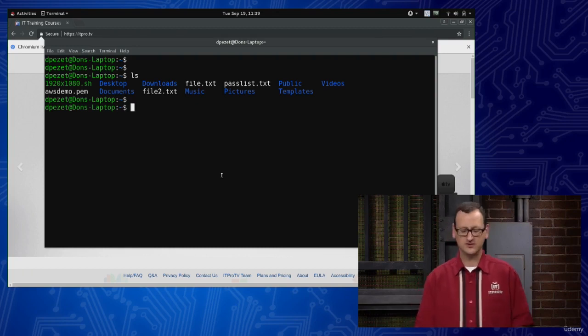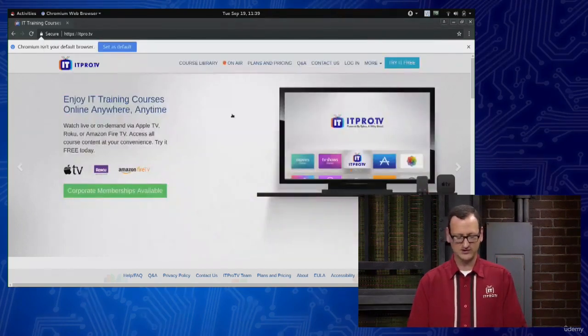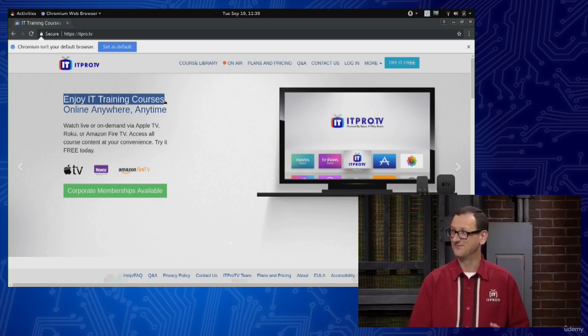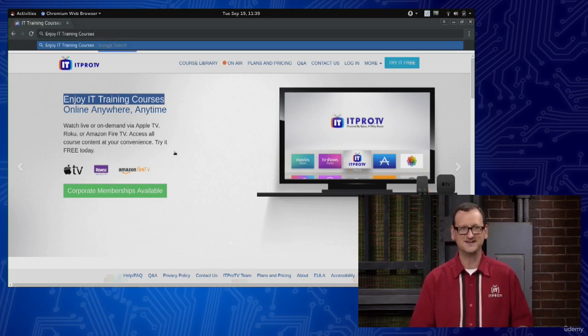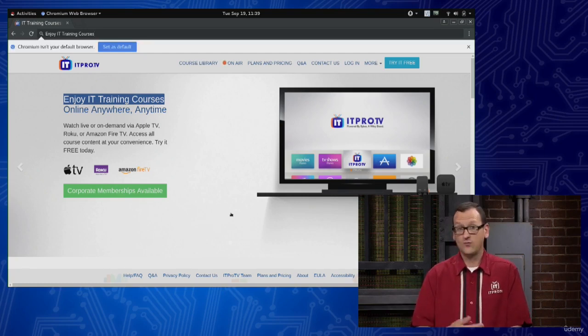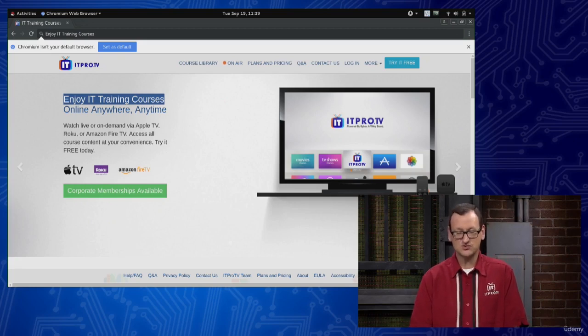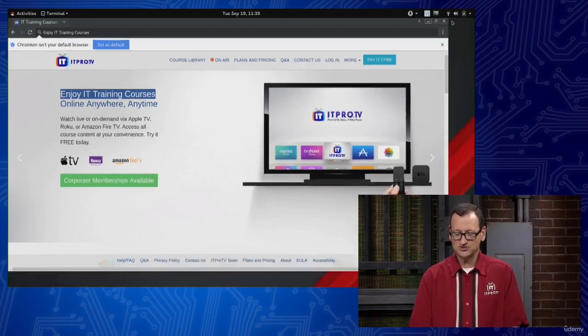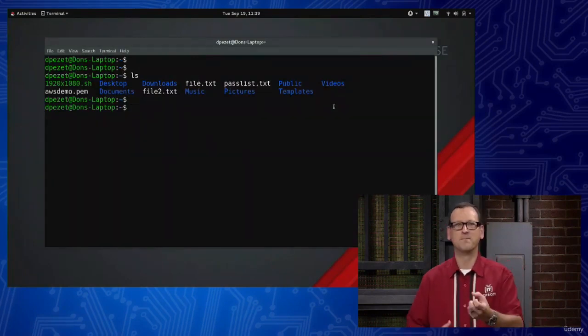So normally when you're in an application, like if I'm in a web browser back here, and I want to copy "Enjoy IT training courses," this little marketing slogan, I can take that and hit Control-C on my keyboard, and that copies. And then when I go up here, I can hit Control-V, and it pastes, right? Well, that works, and it even works in a lot of terminals, but it doesn't work in every terminal. And the main reason is that Control-C is usually a breaking command. It's how you abort a command.